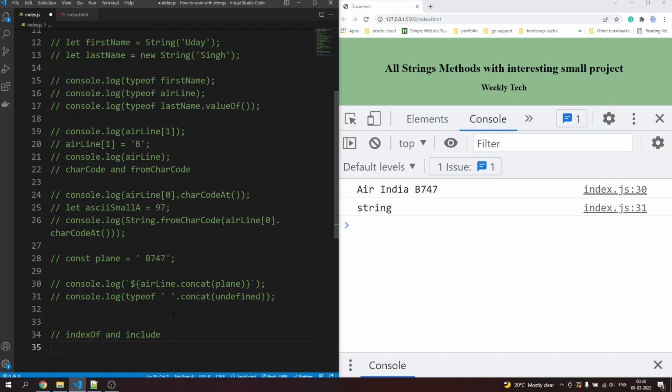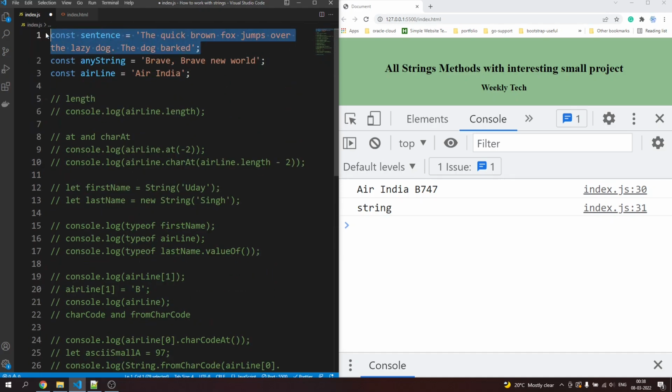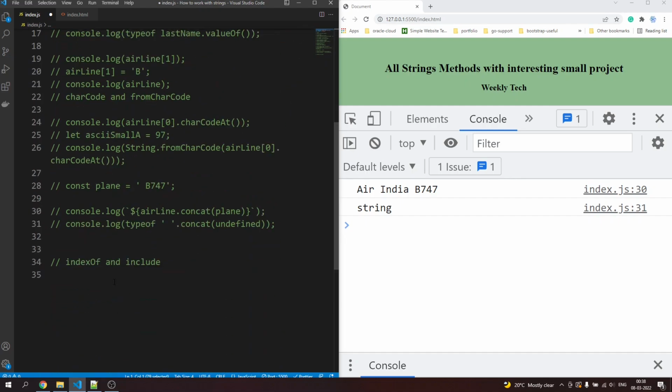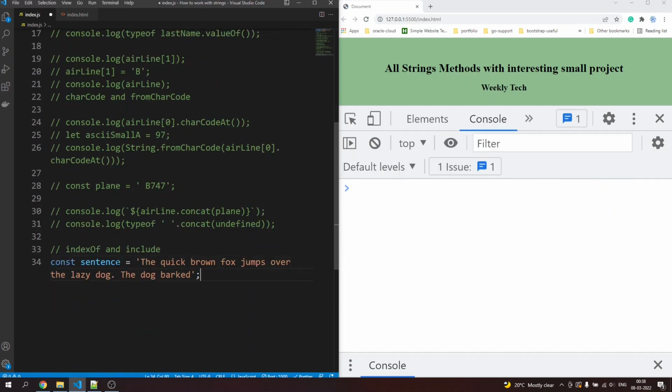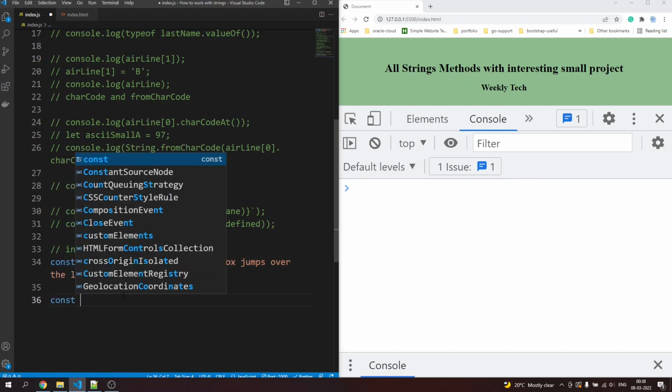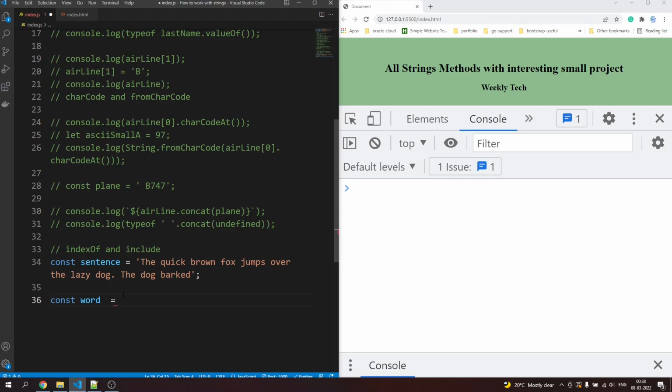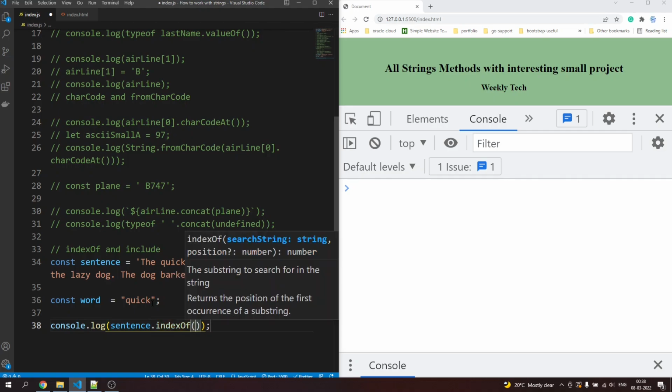So for example, let me grab this sentence here, and it's a string, and I want to check the index of quick. For that, let me define another variable, word, and the word will contain quick as a value, and I want to see sentence dot indexOf word.